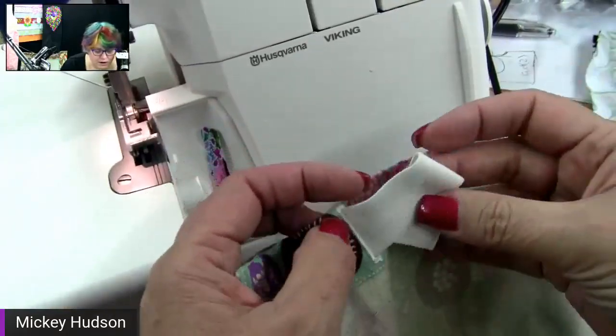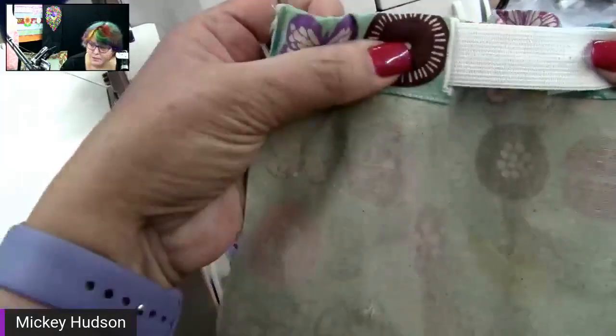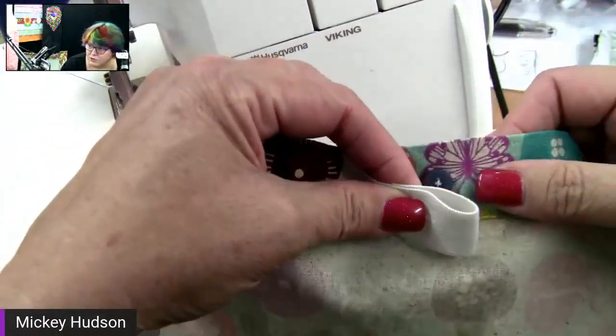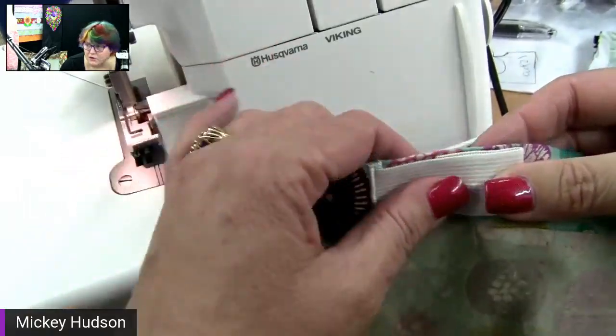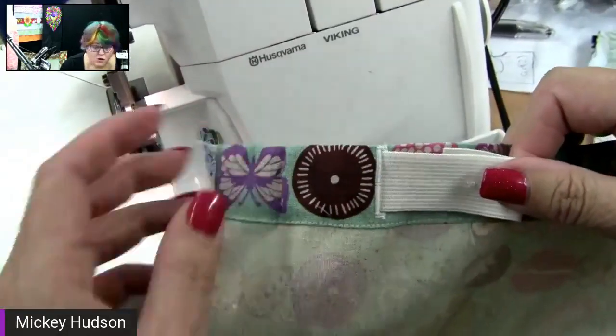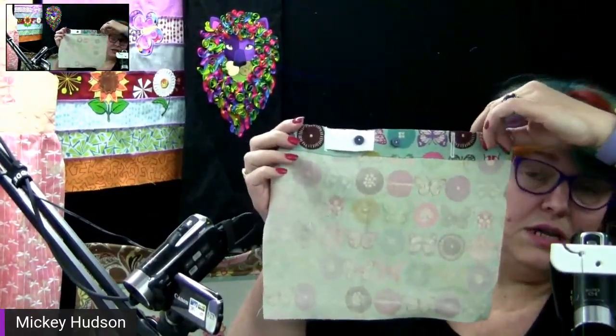So as they're growing, right? He may be at this buttonhole for now, but as he's growing, you can actually move the buttonhole over. So the waist will grow with them. It's also great if you have maternity pants or anything like that, or if you are a costumer that has to make something that's going to fit a variety of sizes, the buttonhole elastic is a great alternative. It makes for quick and easy alterations. You can add the buttonhole elastic to jeans and stuff like that. If you need a little extra snugness, you can just stitch it in and move it on over.